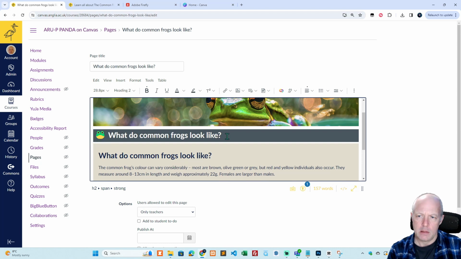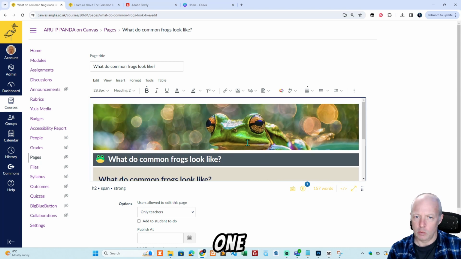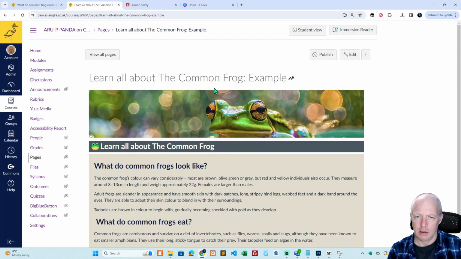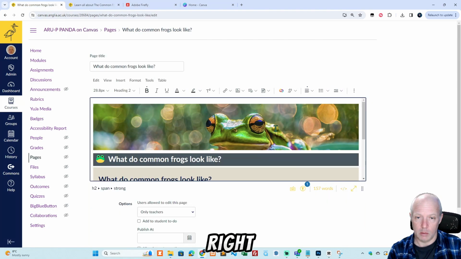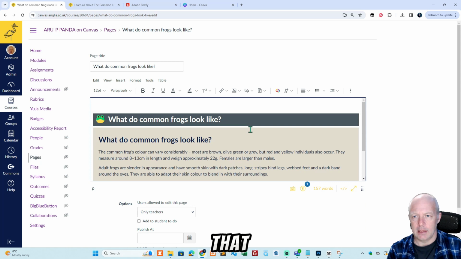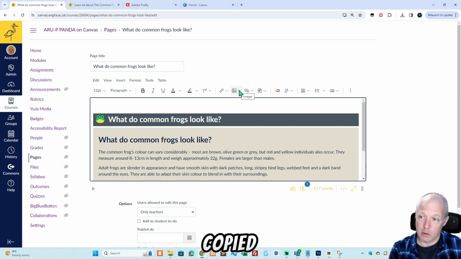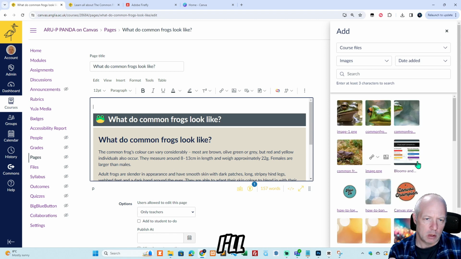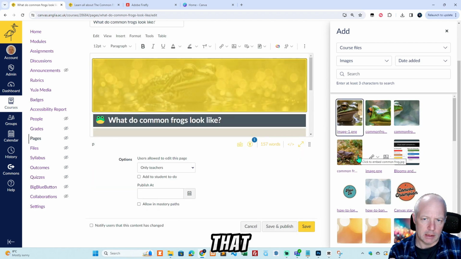Yeah, it looks it. And then this banner isn't the one that I created in Firefly. This one's not as saturated as that other one. He's pointing the other way. So let's go back to the right one. I can simply delete that. Because I copied that into that HTML editor, the rich text editor, it's stored in my files area. So all I have to do is delete it, and then I go and find my new one. If I go to course images, I'll find it there. So I can click that, and there he is.